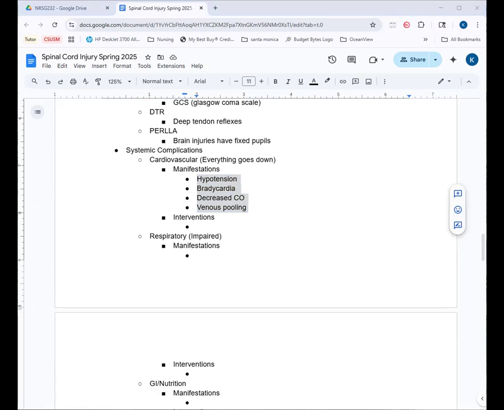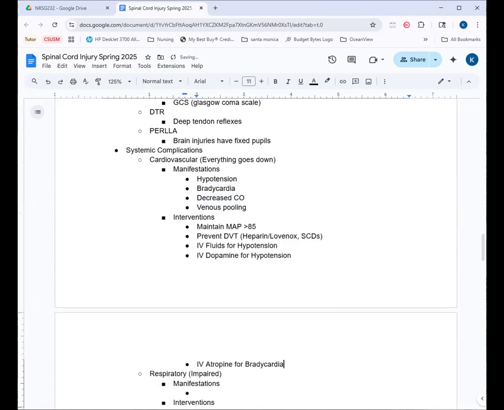Oh, y'all went straight to pressors. Okay, so I'm being super lazy. I'm copying and pasting this. Forgive me, I know. I'm bad about this. Because I saw Lovenox already, that one makes sense. So preventing your DVT, so heparin or Lovenox, SCDs, range of motion exercises, I like that as well. But after spinal shock has passed, I want to emphasize that one.